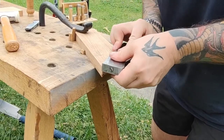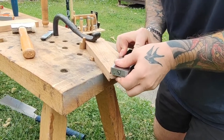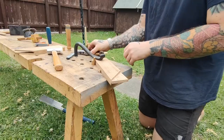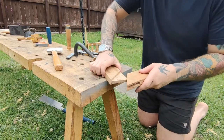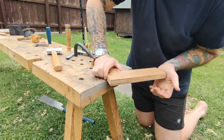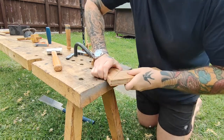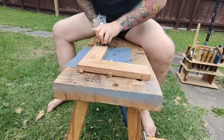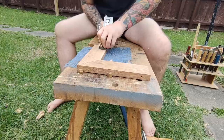I wasn't totally happy with the initial cut, so I did actually clean it up a little bit with this shoulder plane. So here I'm just cleaning up the edge. There was a little bit of a step, so I'm just trying to remove it while everything's unglued.